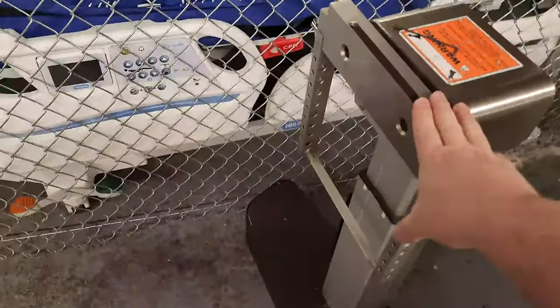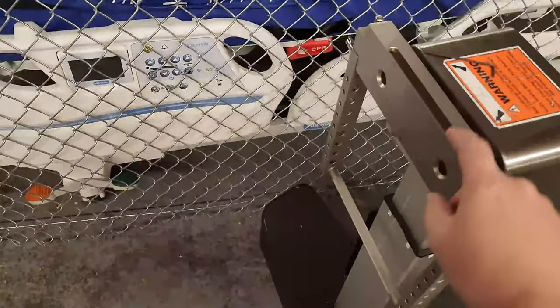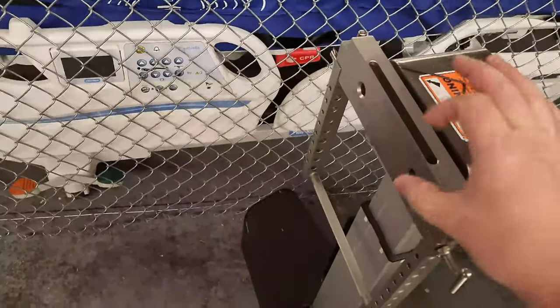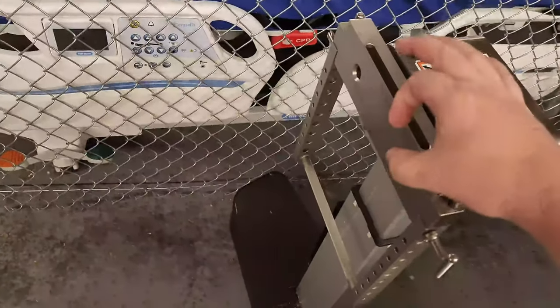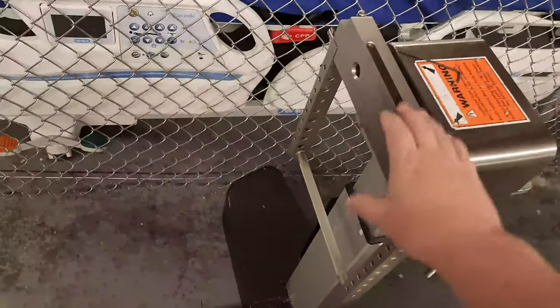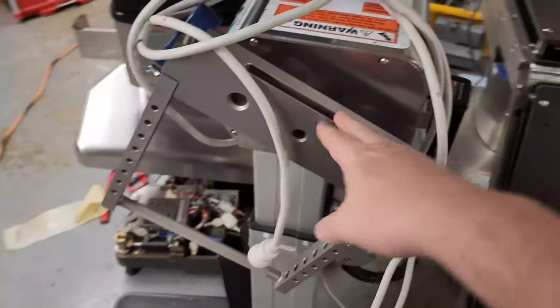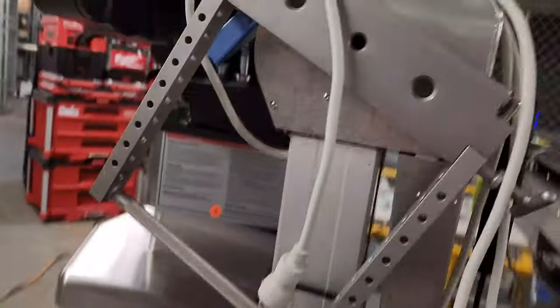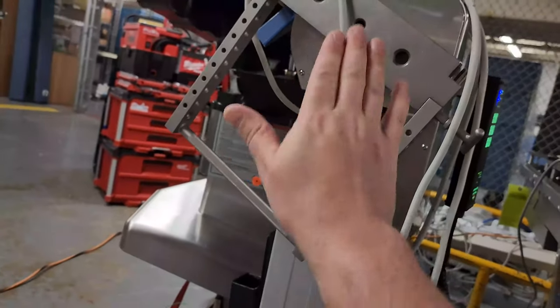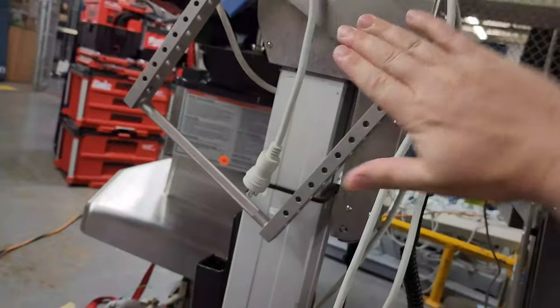This side has micro switches which detect its rotational position, and it also has a clamping brake on the perimeter of a round object that locks it down. On this end is the motor drive head for the table. What we were experiencing on this side is that it would only go a few degrees one direction, then the other side it would go really far out.